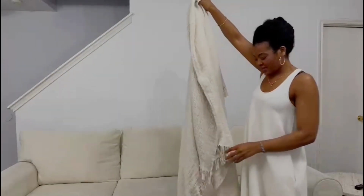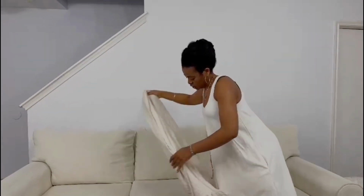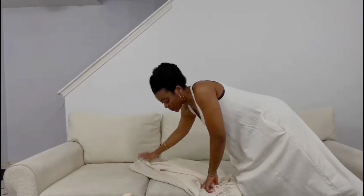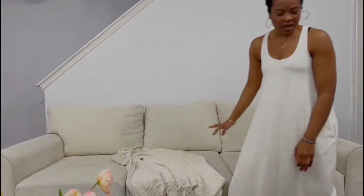First order of business for my couch is usually a blanket. Like, always. You sit, you pull it, you use it. I don't care what time of year it is, summer, spring, I always have a blanket. I'm always cold. I don't know what that's about, but it's just me. So I always like to have a blanket.